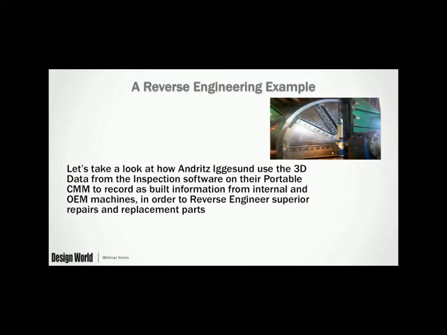Andritz Iggesund, a company down in Florida, used the 3D data from inspection software on their portable CMM to record as-built information from internal and OEM machines in order to reverse engineer superior repairs and replacement parts. You can see their portable CMM in the picture. It stands about 3 feet tall to give you a sense of scale of the part that's being worked with here.